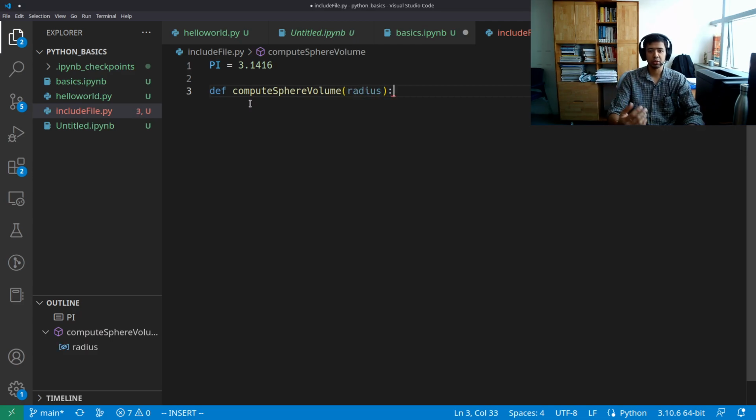I can specify multiple inputs if required. I'm going to say that volume is equal to 4 by 3 into pi into radius cubed.